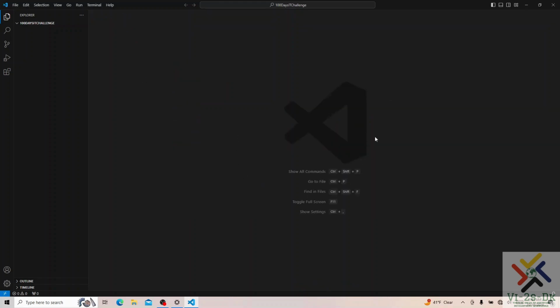And this is what your home page will look like. Here are some shortcuts to get you started if you need. But now we are in our folder. Our folder is within this workspace. This area, this column you have on the left is your workspace. Within this folder, you have a few icons here. You can either create a new file or create a new folder within your folder.